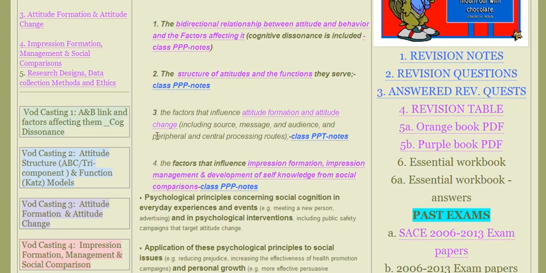So we're going to discuss the peripheral and the central route to persuasion, although we also call them attitude and behavior processing routes. We call it in psychology the peripheral and central route to persuasion, because if they persuade us, they can make us change our attitude. Again, the attitude formation and attitude change sub-page can be accessed here and the podcast here.